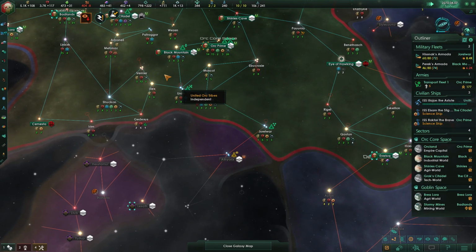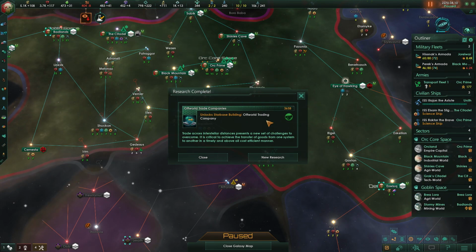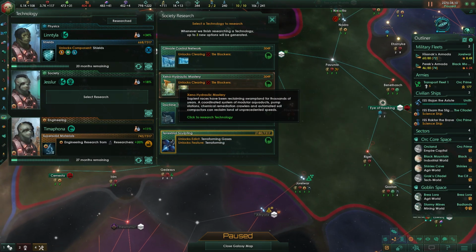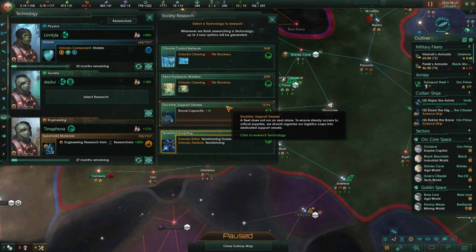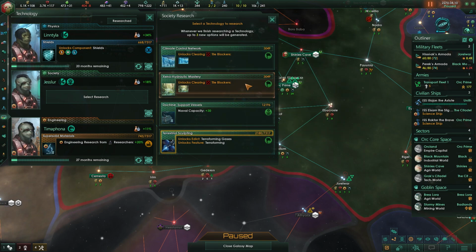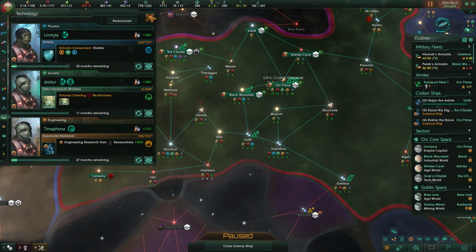Alright, so we got one fleet over there. We also just finished up a tech over here. Okay, so yeah, we want to make use of that immediately. Let's get something else selected first, though. We really don't need more naval capacity. We're nowhere near our current naval capacity, but we could use getting rid of some of these. So let's go ahead and do that.